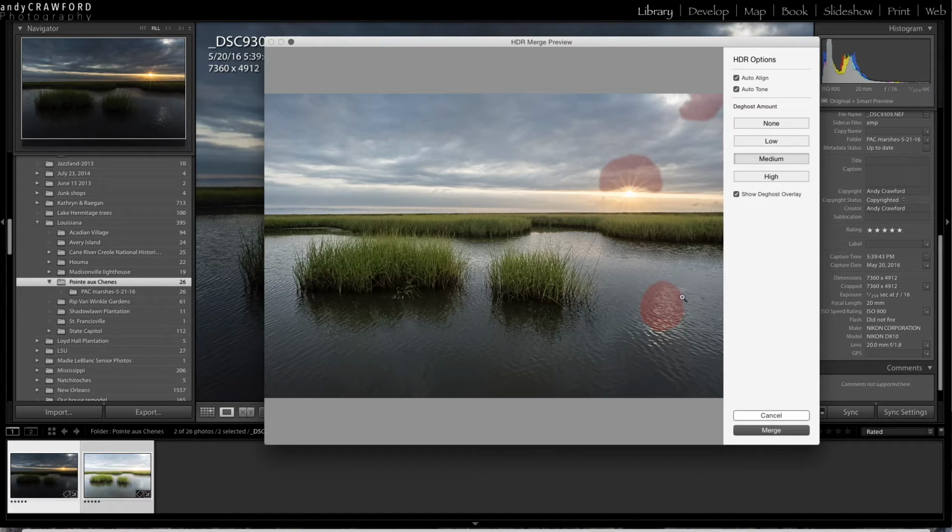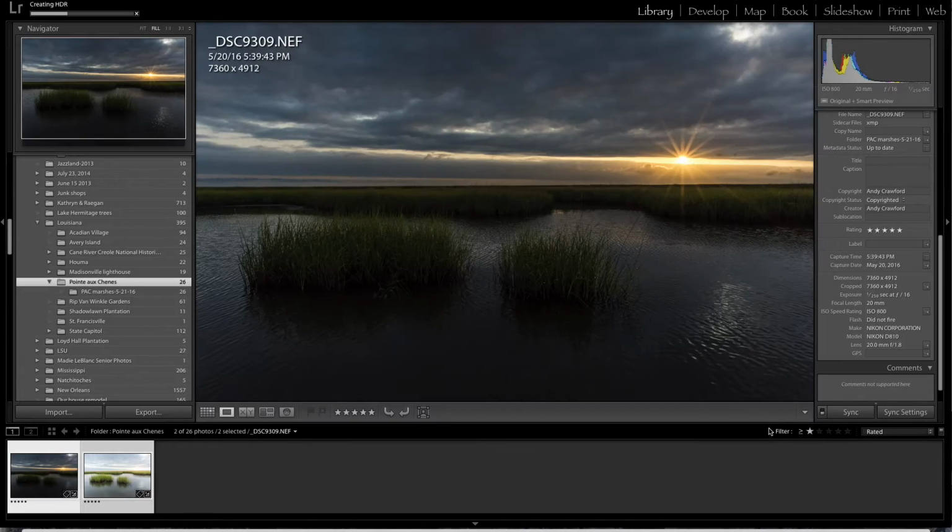If you click on here, you can see these clouds and this water. It looked at it and said, well, something moved there, and it made allowances for it, and you end up with these nice sharp pieces of the image. Okay, so all we have to do now is merge it.